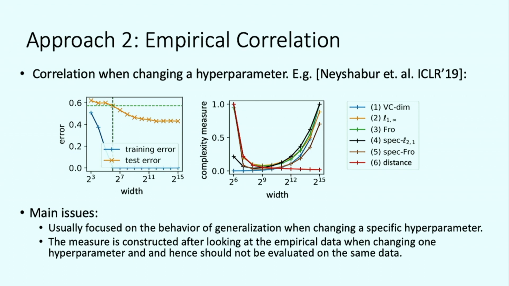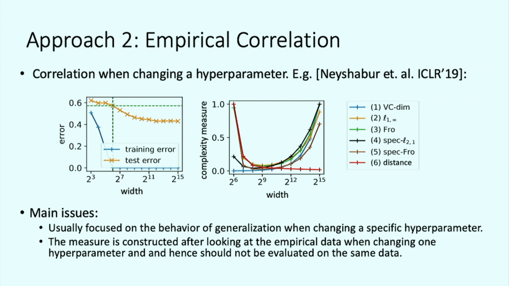Oh, it came back. So here, the plot on the left shows the training and test error. The x-axis is the width of the network. And as you can see, when you make the network wider, the test error becomes better and better while the training error is 0. So the generalization gap becomes lower. And then on the right plot, we are comparing different measures. And you can see all of them except one increase with width and one of them decreases. And then typically, we declare success here because we say there's correlation between this measure and the generalization error.